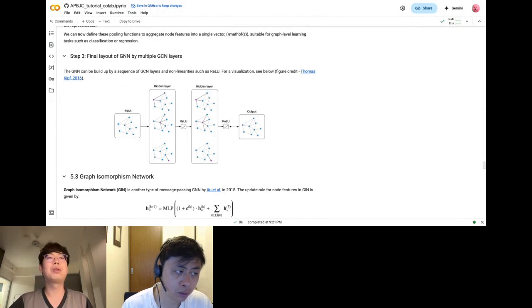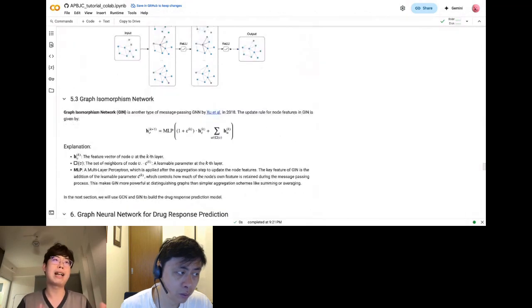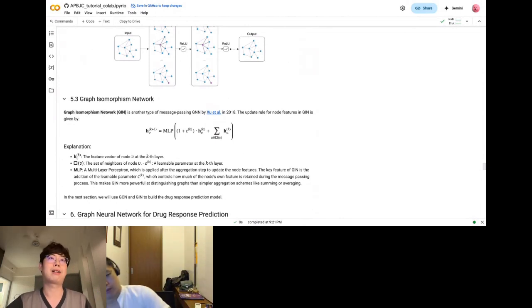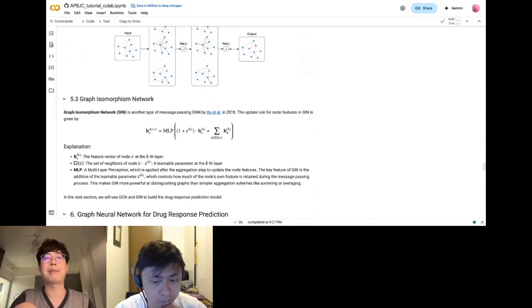So the graph convolutional neural network is trying to solve the problem where hub nodes get too many connections to the other nodes, while the graph isomorphism network is trying to solve another great challenge in graph matching, where it checks if two graphs actually have the same structure or not. It is especially important in graph representation learning for small molecules, because graphs with different structures and different substructures have different chemical properties.